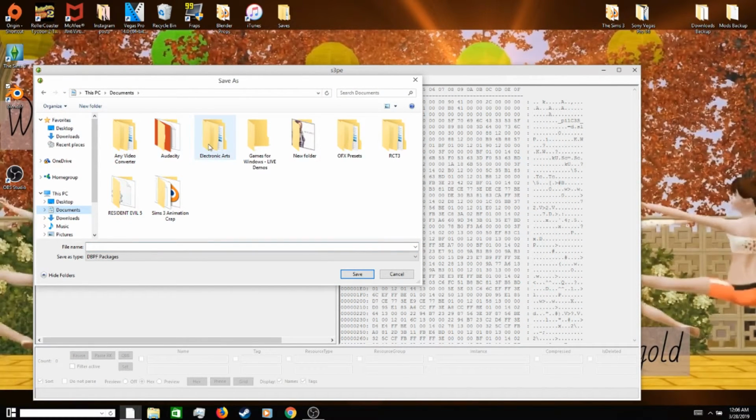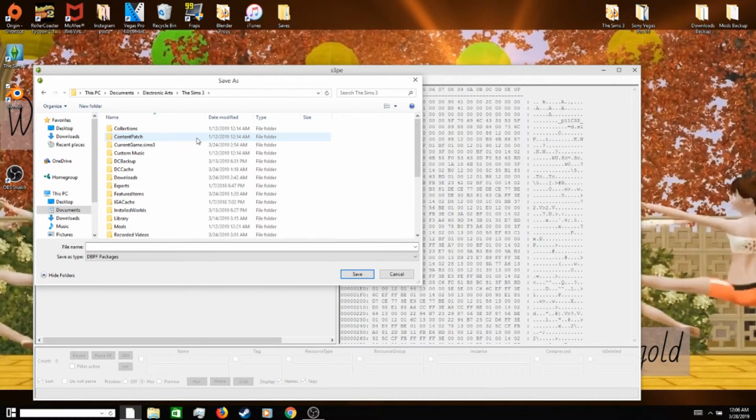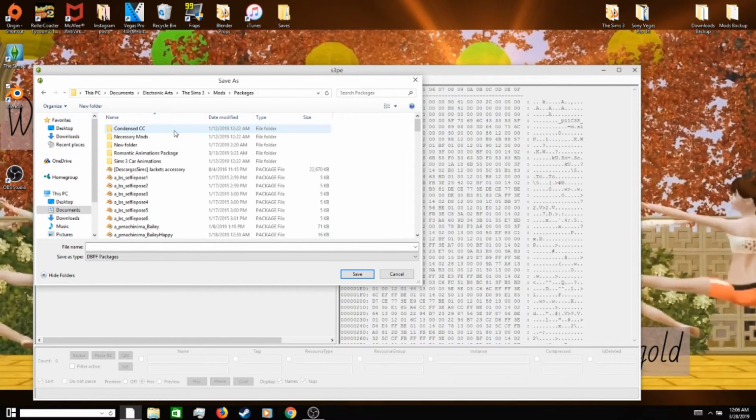My cat's being noisy, forgive her. Okay, so you need to go to your Sims 3 mods packages folder, wherever you want to save your animations. And then paste. Boom!